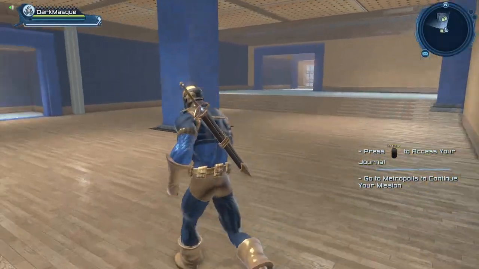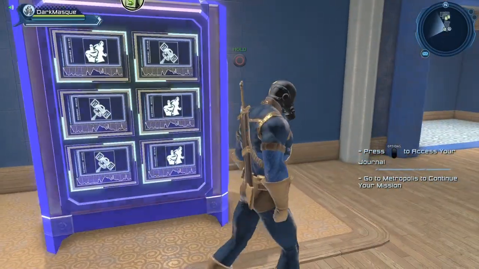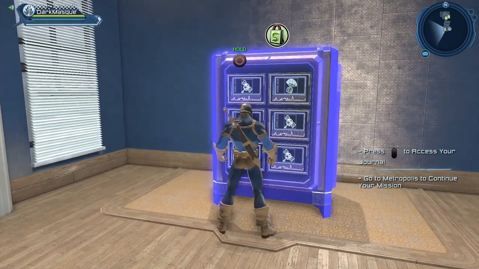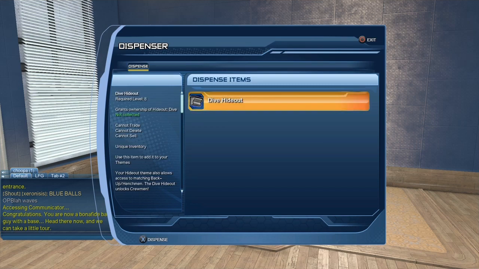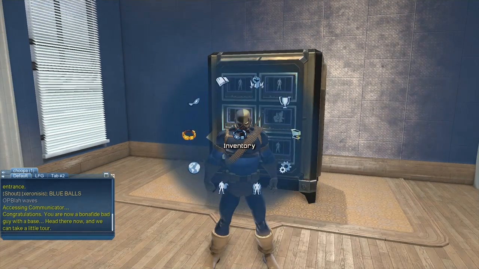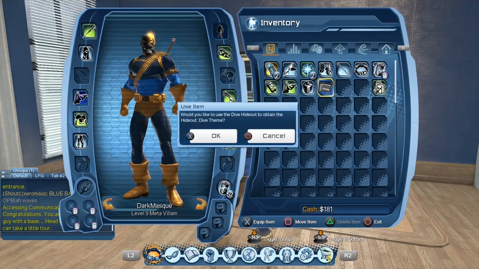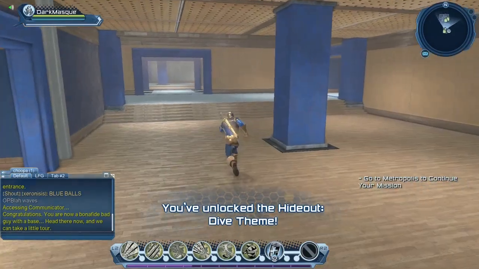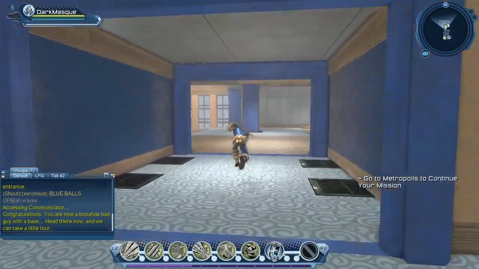So let us explore our lair a bit. As you saw, the dispenser is right here. Whenever we unlock stuff on our mainframe, this is where we're going to get that stuff. Things like backup, henchmen. And here you can see the dive hideout. So let's pick it up. It's going to give us one more option whenever we want to set up our lair. The dive is the very small lair that the free-to-play players have. If you are a premium player, you will get a lair pretty much the size of the penthouse. But again, in the case of the penthouse, you have to purchase it from the marketplace.